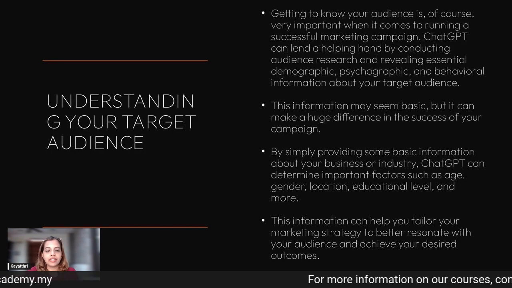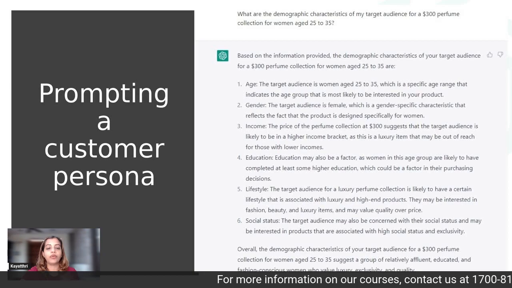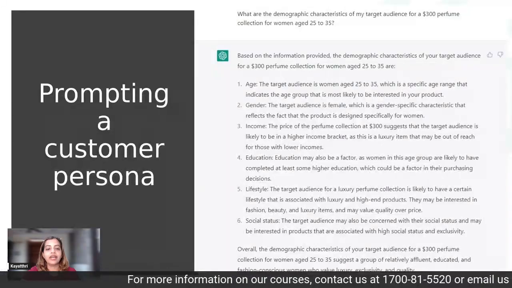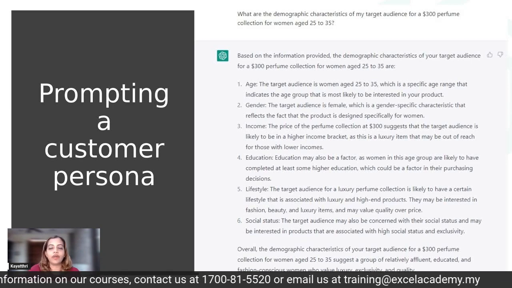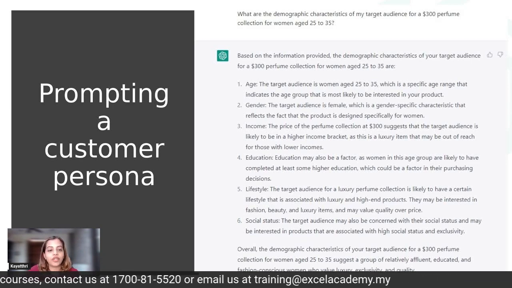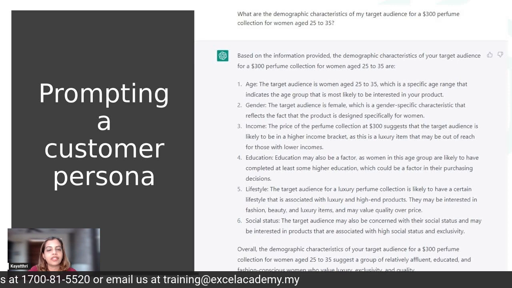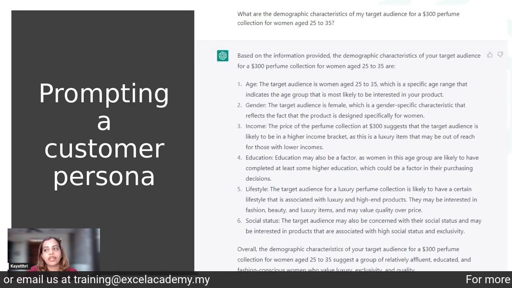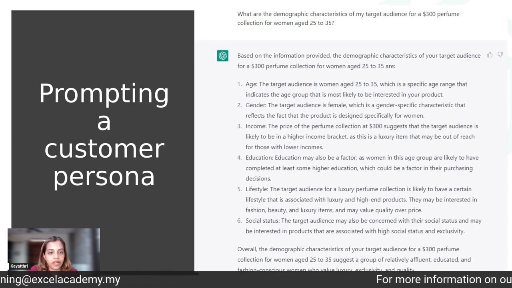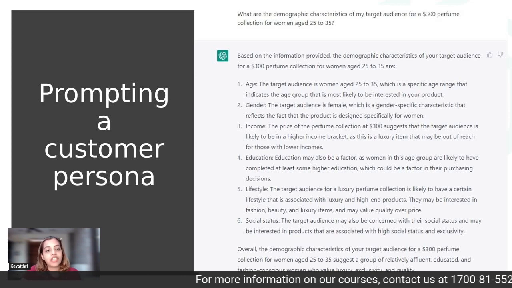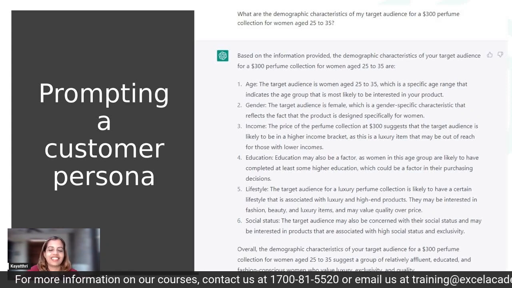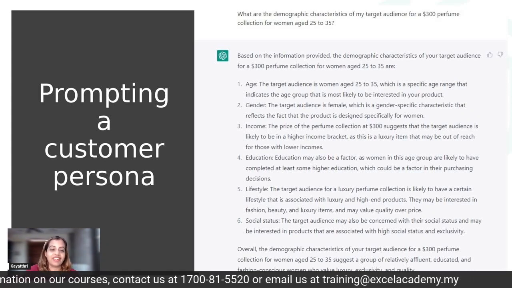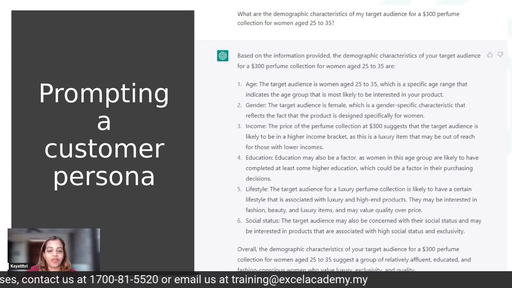So, how do you understand your target audience? It is based on this kind of prompting. If you are into marketing, you know that prompting a customer persona is so important. It can take a few days to come up with the right customer persona because we need to analyze the data. But ChatGPT can do it in less than a minute. It just takes seconds to come up with all this.